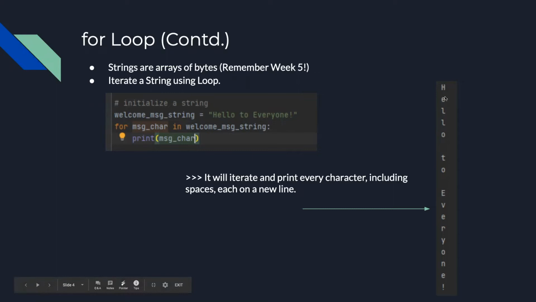So it's often useful to iterate a string, or say you have a number where you need to do something with each digit in that number. You can cast that to a string and then iterate over that string and do whatever you need with the characters or the digits inside that string.